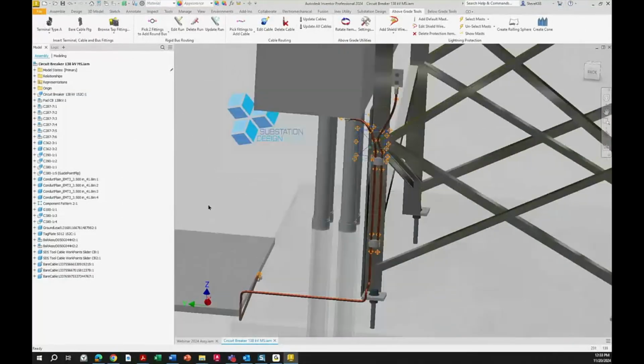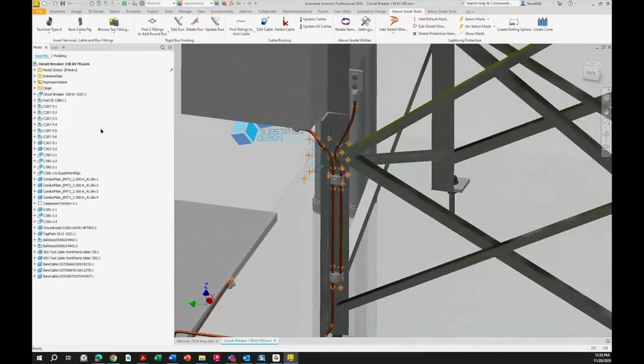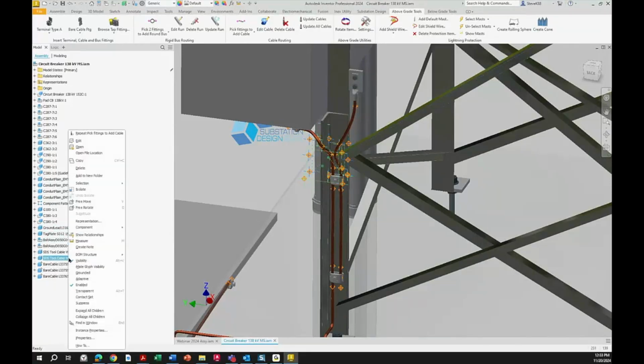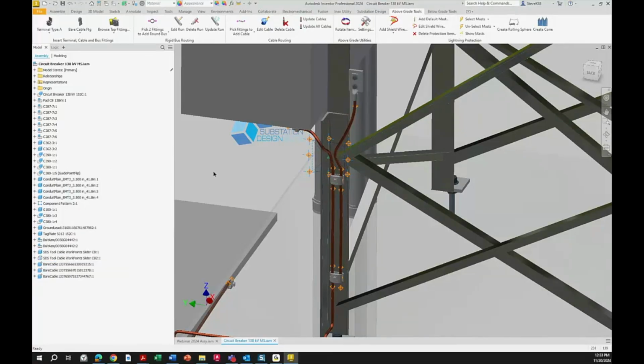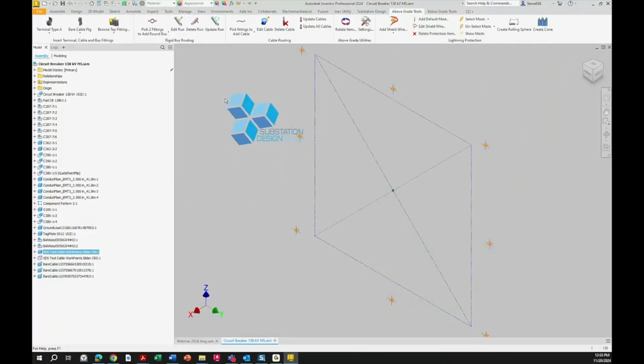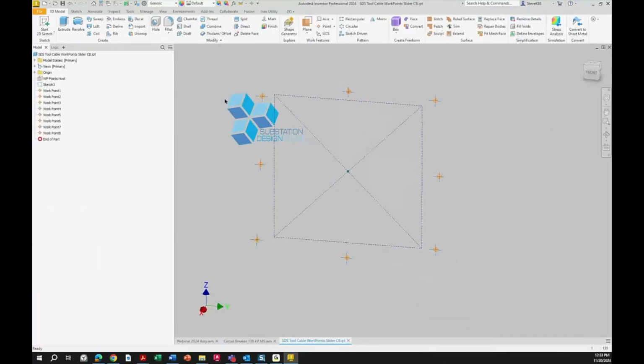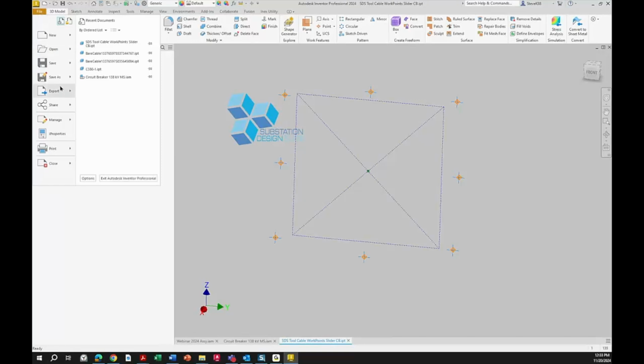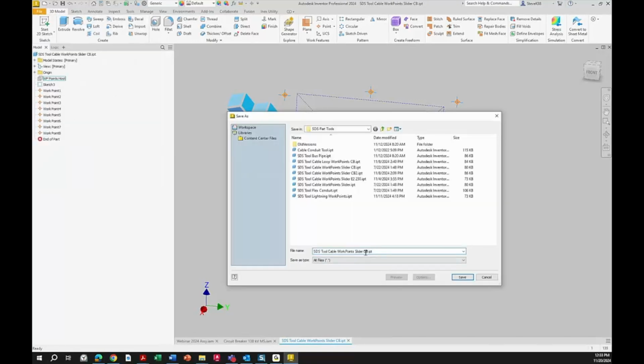I'm going to turn off some visibility in here. So I have my, let's see, guide point flip. I turn off this visibility. So the guide point flip, let's take a look at my guide point slider, I should say. It's guide point slider. I'm going to open that up. And this is just a group of sketch points and work points. I've got my work points on my sketch point. I'm going to save this as a different name in case I mess it up. And we'll save as and call it junk or something.